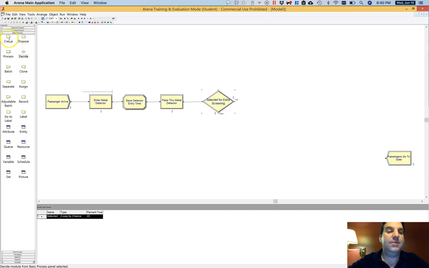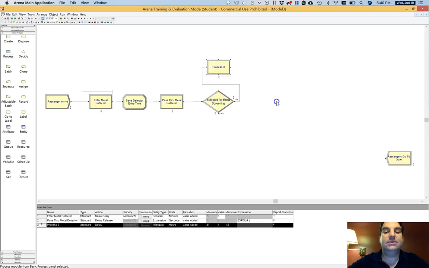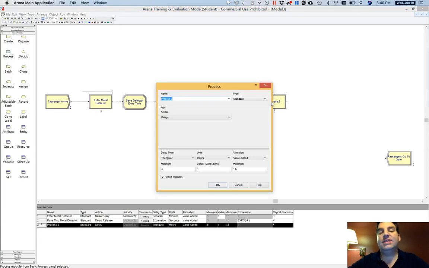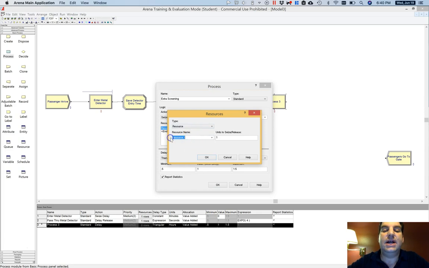The extra screening process is another process, which I can put down here. So if they get selected for extra screening, they go through the process here. And this process I can call extra screening. I can make that as well a seize delay release. This one will seize a resource that I will call security agent.